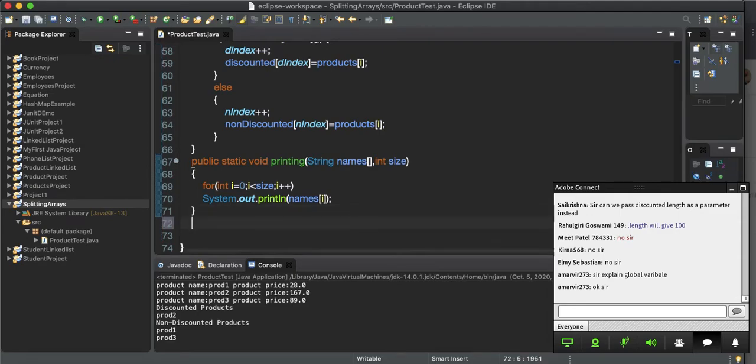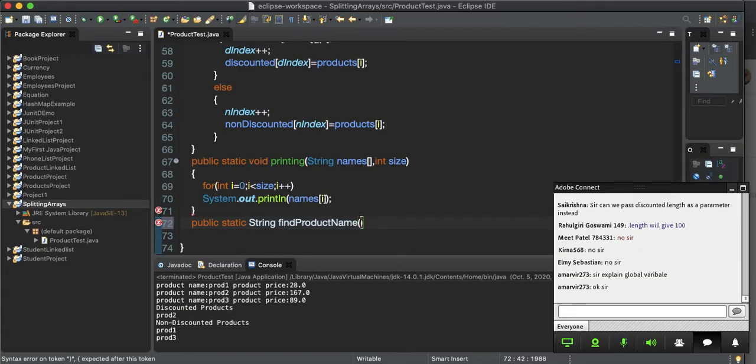Here I'll create a method, public static string find product price, double.